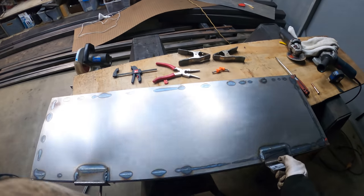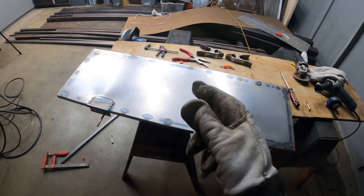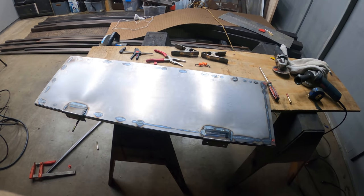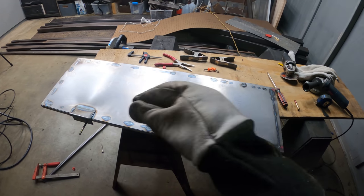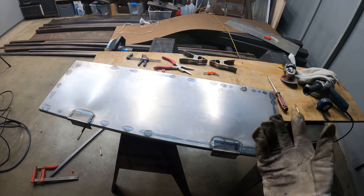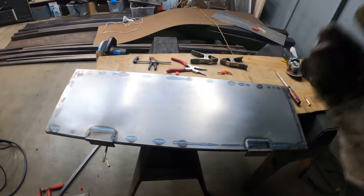So I'm going to have to stand on this and see if I can straighten it out a little bit. It's going to work, but I'm just not quite as happy. I think that the plywood with metal over the top and the aluminum angle that I did last time was actually pretty good. So, we're going to see. Let's hope this thing turns out.